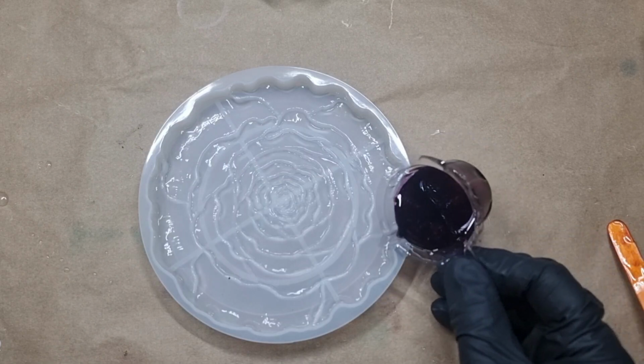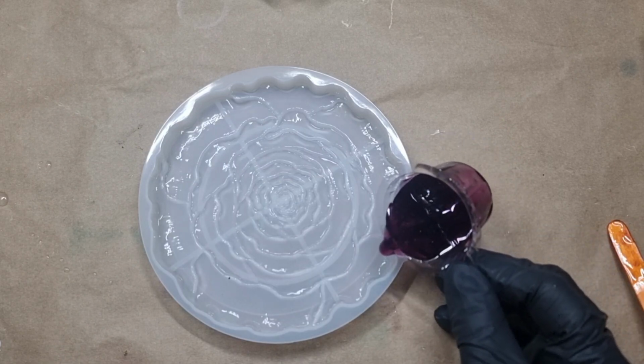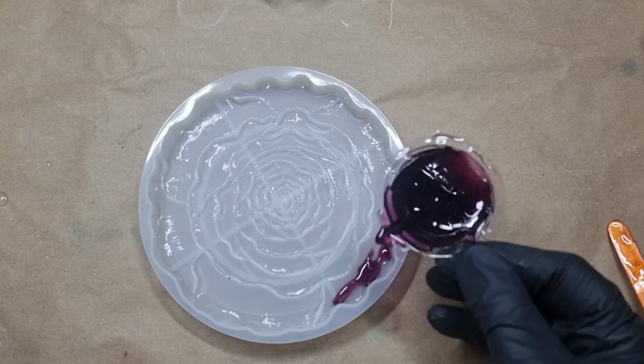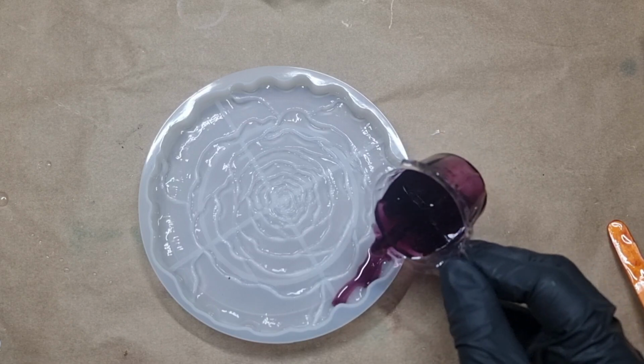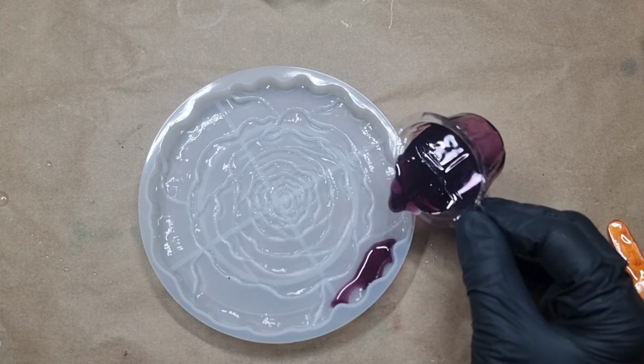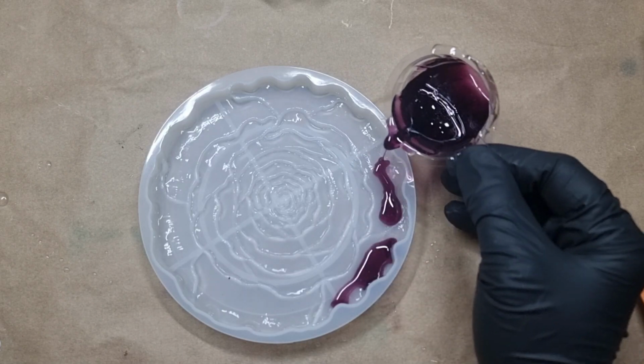One thing I want to let you know is that the consistency of the resin is a bit on the high side. It's a thick resin. So now it's going to take me some time. I'm doing this in steps. The idea is that I will be making the petals with this color.